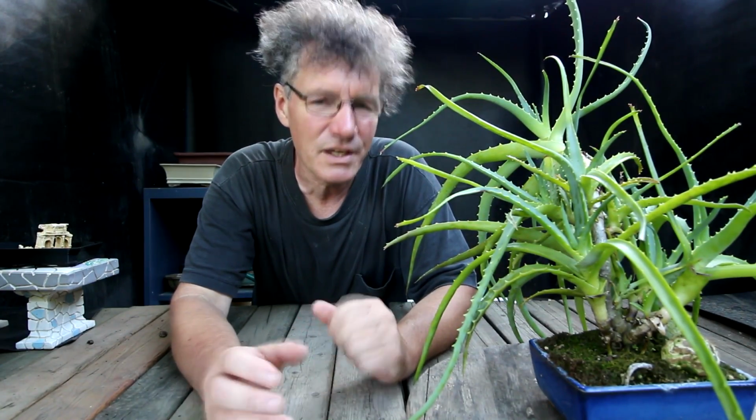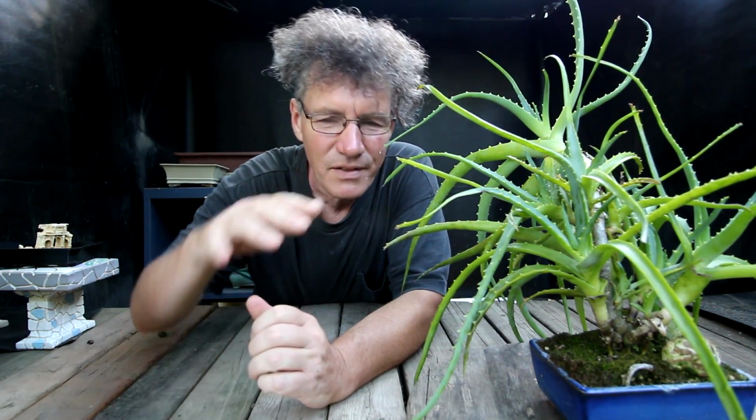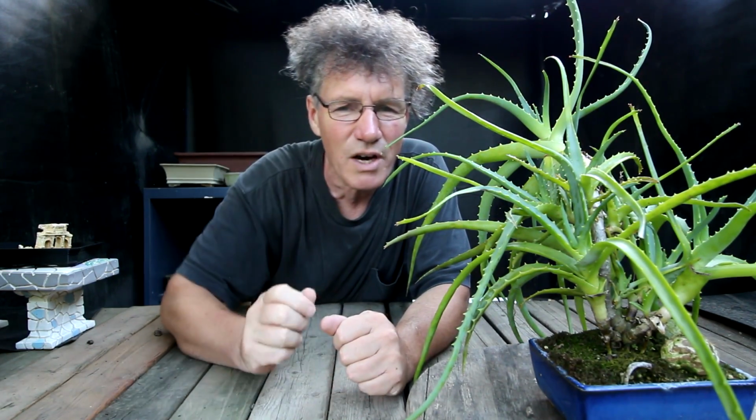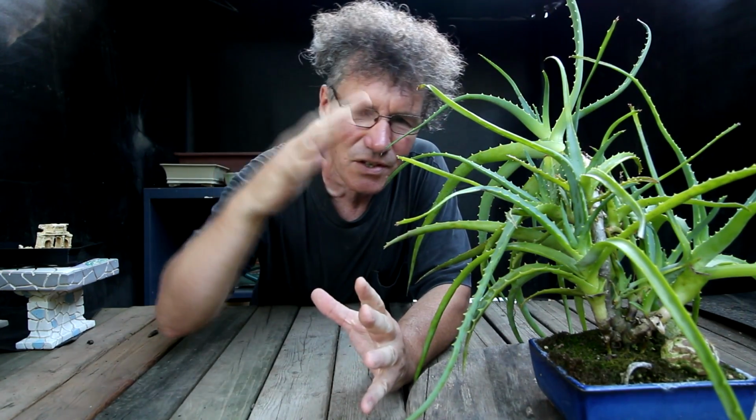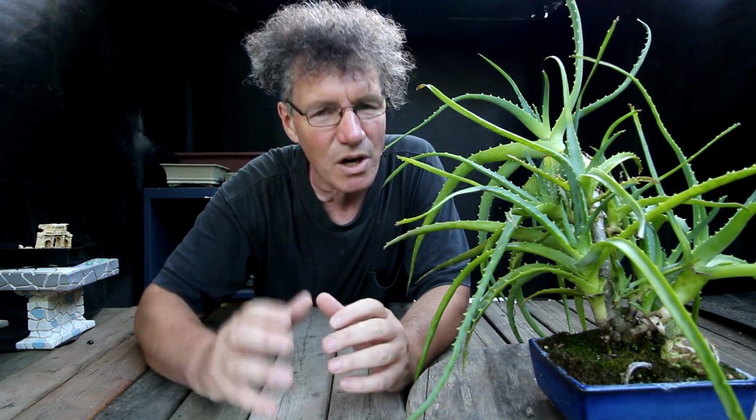To create a nice straight and tapered trunk in bonsai, it's quite common to grow a tree straight, cut it off, a new branch will grow, take over as the leader, you let that grow, cut it off, and just keep repeating that process of replacing the leader of the tree, and you do get this kind of wavy shaped trunk. But over time, as this trunk grows and thickens, that wavy kind of trunk thickens up and becomes very straight looking. So you get a nice straight tapered trunk on your bonsai. So I may have to apply a similar technique to my aloe. Cut off the curved part, regrow a new leader, let that grow. If that starts to curve, I'll cut it off again, and so on, until I get a nice, straight, but tapered trunk on the tree.